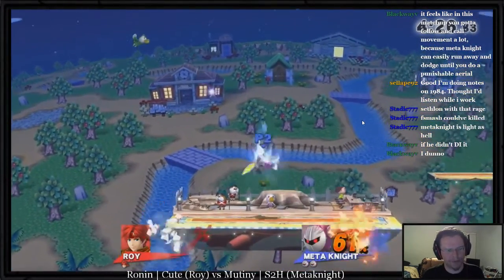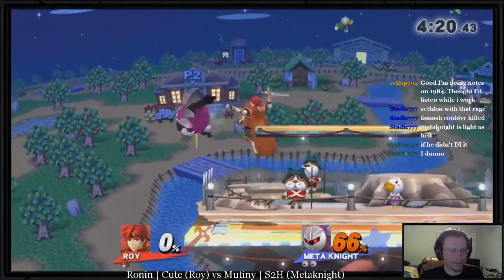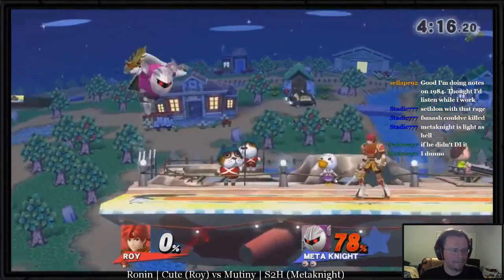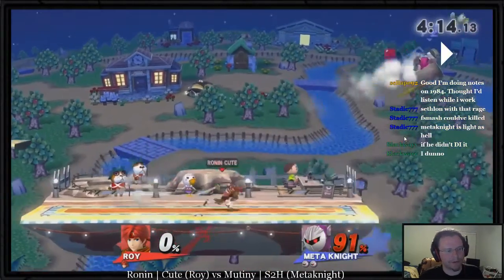But this is another one of the scary things about Metaknight. If he gets a random dash attack or a random up air at kill percents, then we just get up B'd and we die. So I have to play pretty careful. I'm not sure what he's going for there. Nice punish. I guess he must have power shielded the back air to get the F tilt punish.